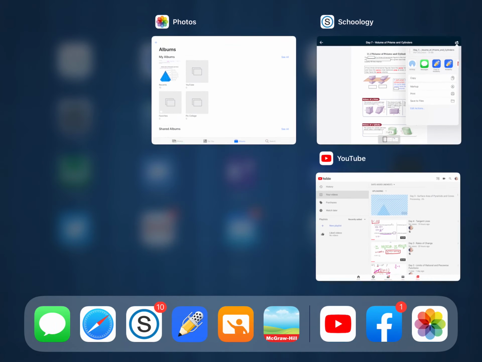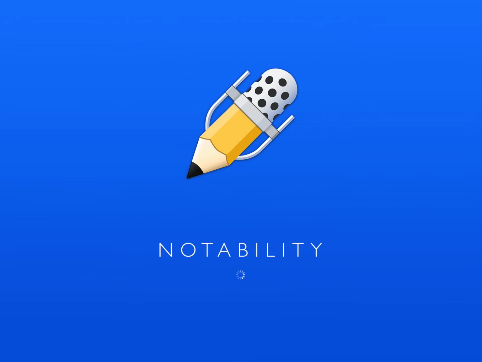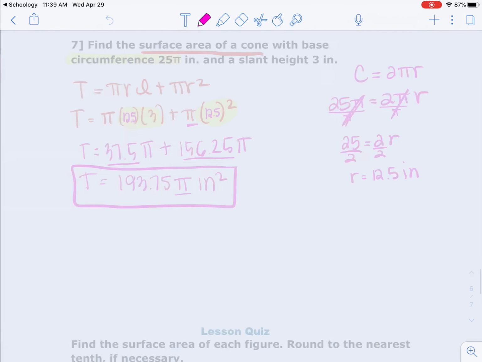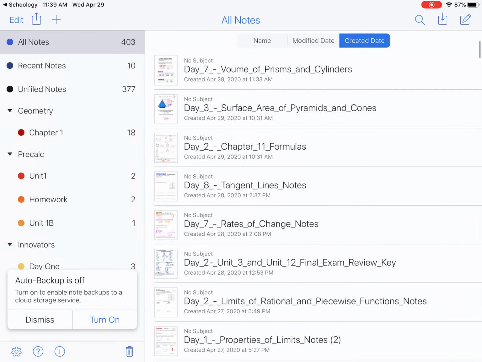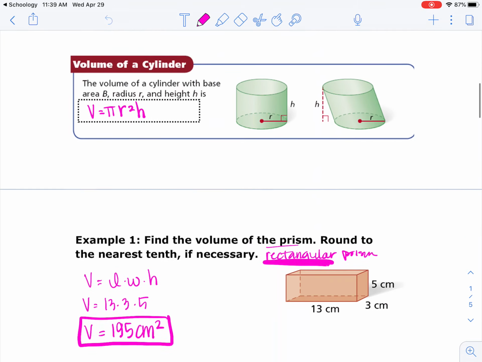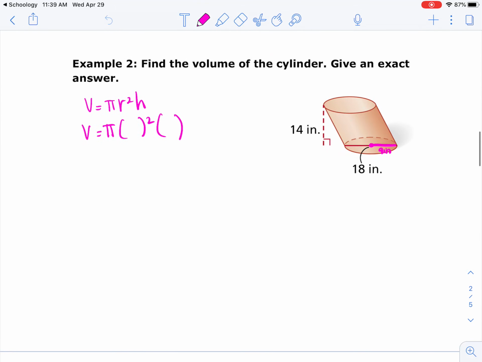Zoomed in too close, froze. So I can fill into my formula, I can fill in that, oh, I went back to old notes there, my bad. I can fill in the 9, and then the height. Height is perpendicular to the base. Notice there's a perpendicular here, so that's your height, which is 14.